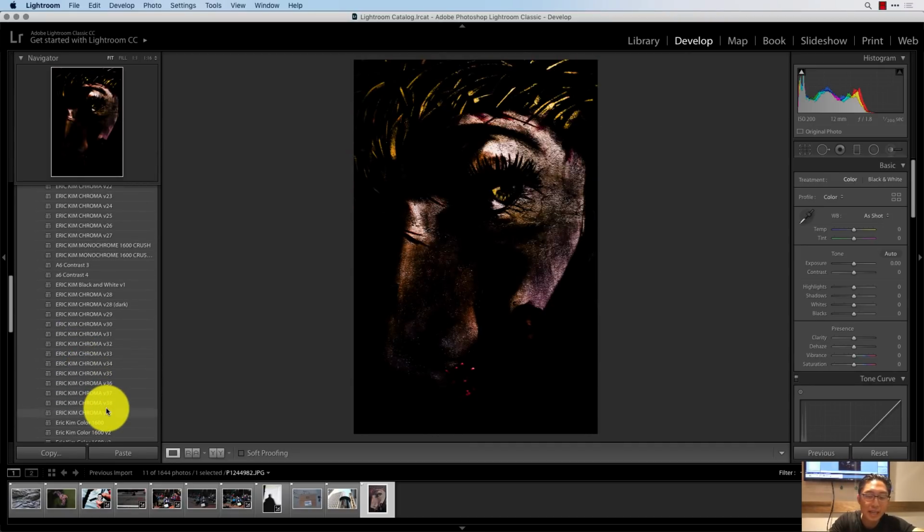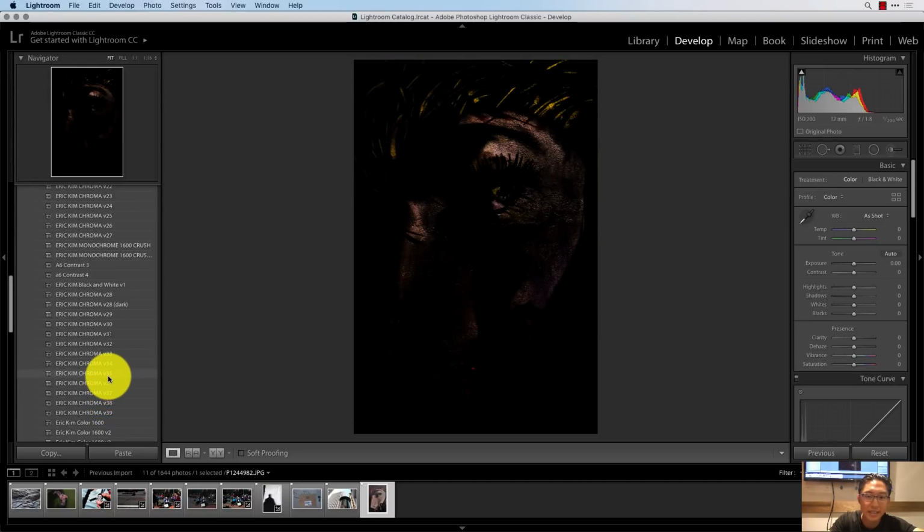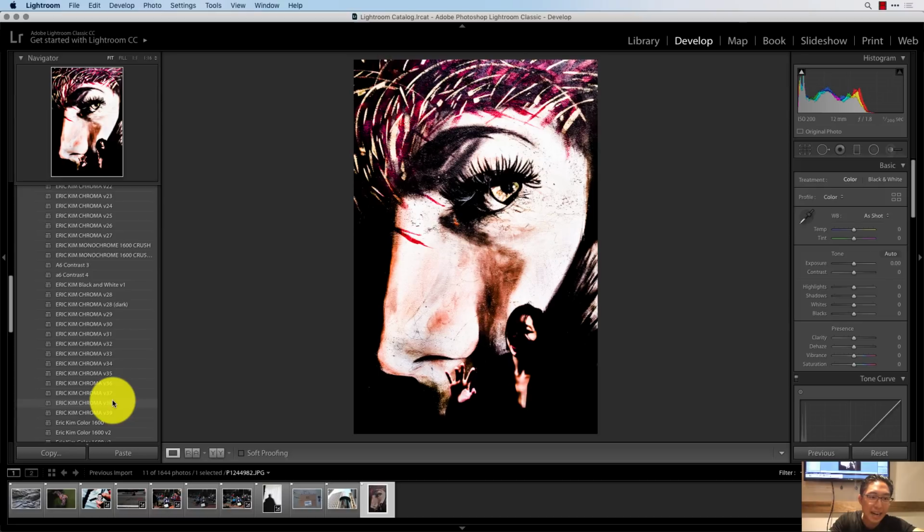And another thing I like to personally do is I'm trying to create my own certain artistic aesthetic style. And I'm obsessive with it. I'm creating this new chroma preset that creates colors I like, and I'm always so dissatisfied. I can't make it look quite the way I want it to. So I'm on version 39. But this one here actually looks pretty good. So I'll just click this to apply it.